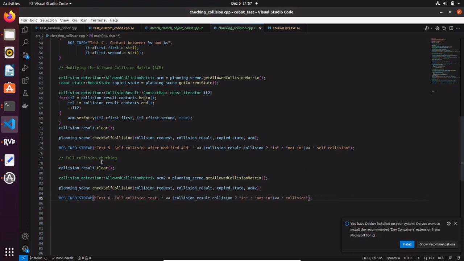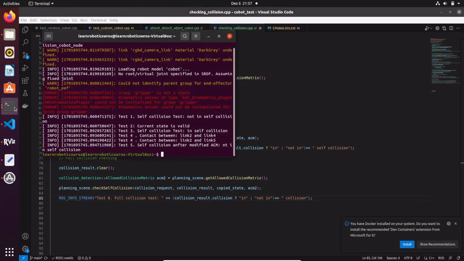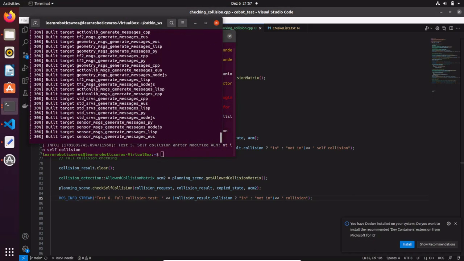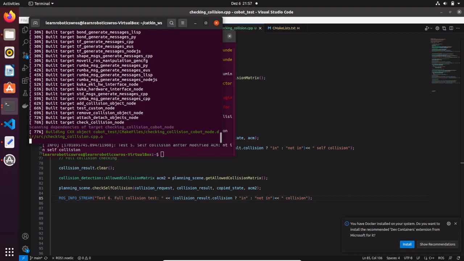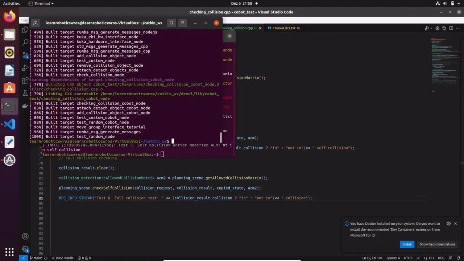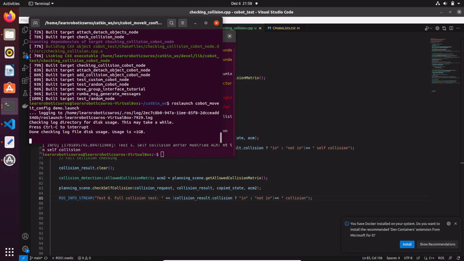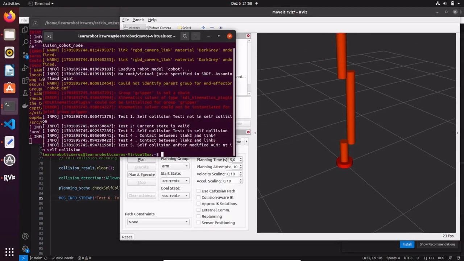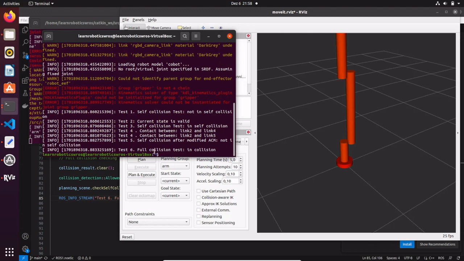Okay, build the package again and then test it out again. Run the node.